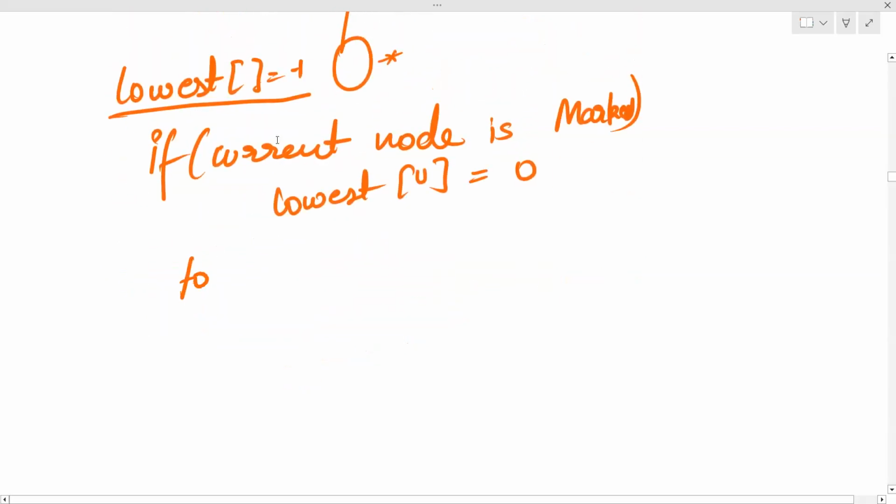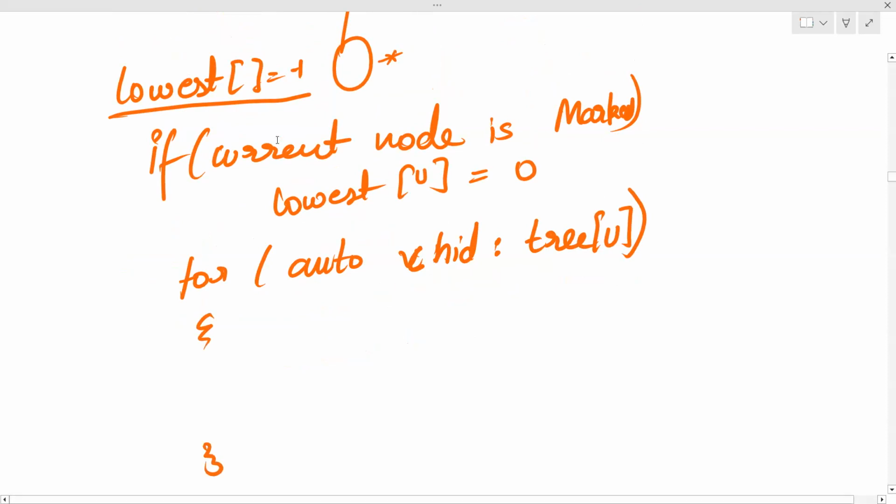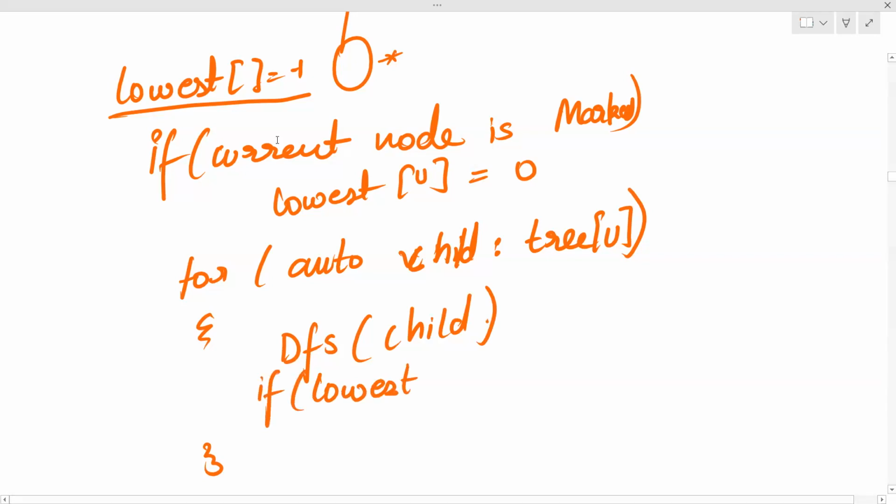Yes. Then I'll perform DFS: for auto v, let's write children, for auto all the children of the current node u, first perform DFS on this child node. Then you can write: if lowest of child node is not -1, what does this mean?